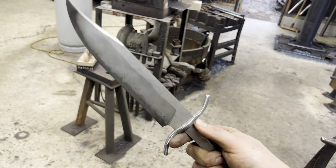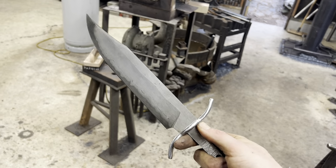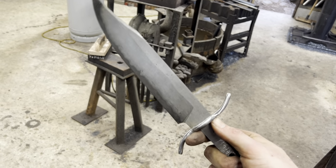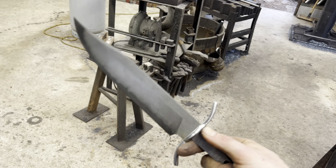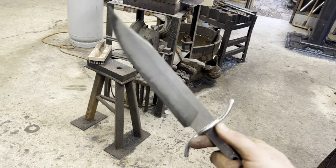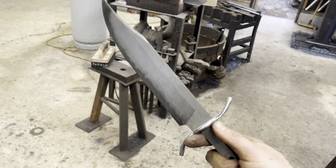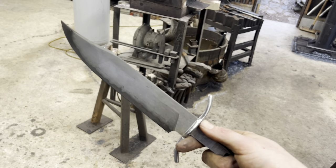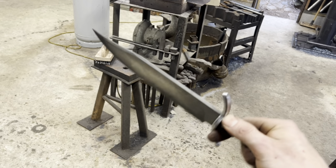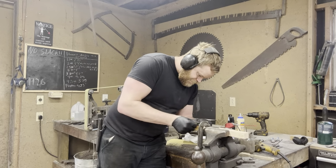So we got the guard fit up. As usual, my fit ups are far from perfect. The good thing about doing the screw-on pommel construction that I'm doing is even if your guard fit up isn't perfect, there's no way it's ever going to loosen up or come off or anything, but I would like to get much better at that. I feel like that's kind of my weakest point, doing guards and fittings and things like that. I really need to make or buy one of those little jacks for press fitting the guards as you go. You get a much cleaner fit up with those, but that's serviceable, so now we get to do every bladesmith's favorite thing and hand sand this bad boy.